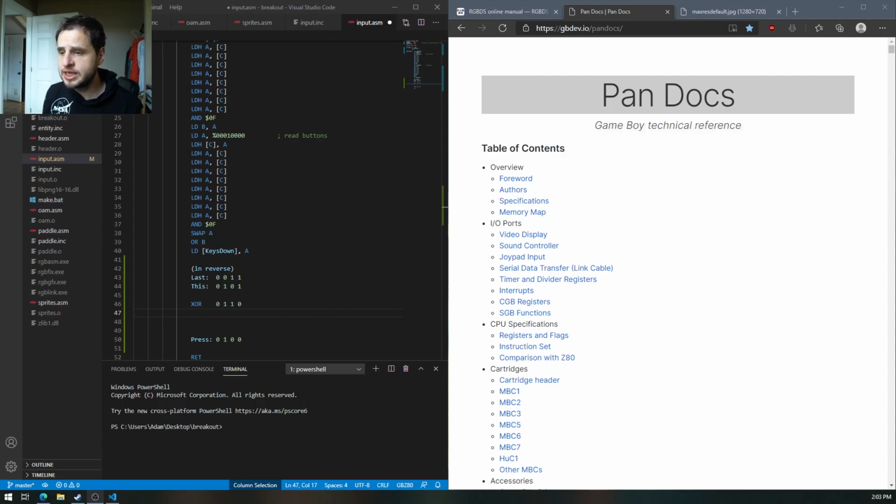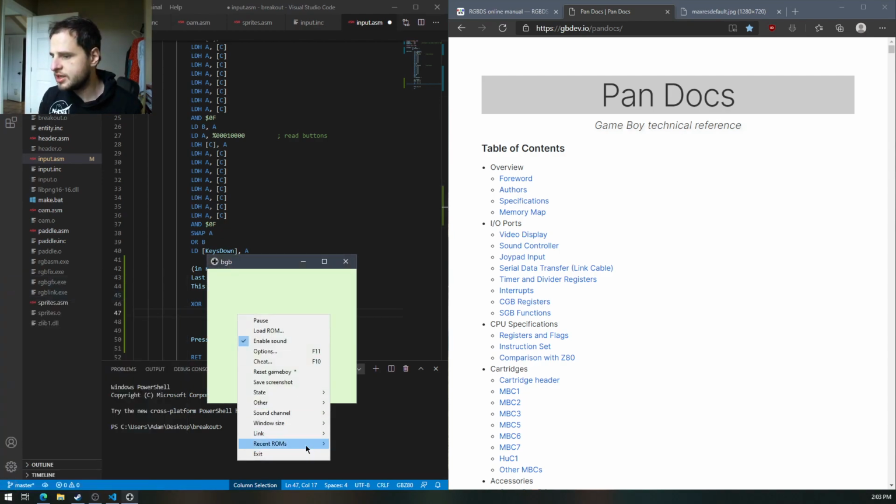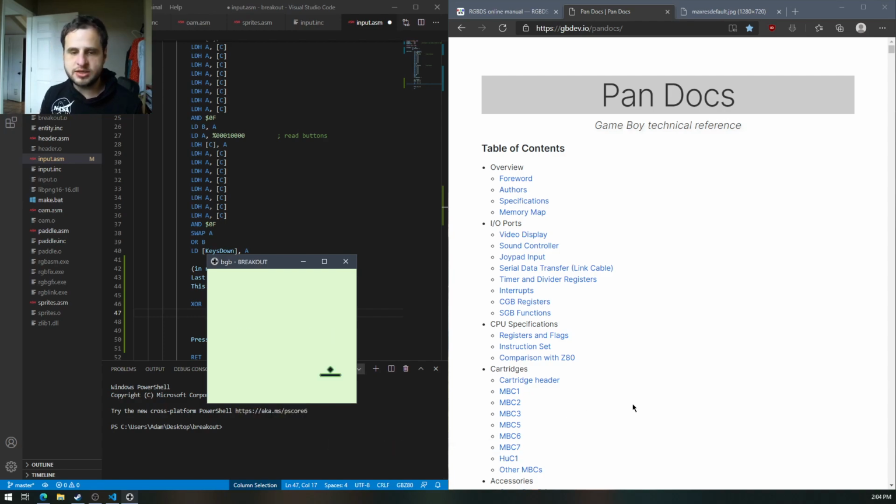So yesterday we did a bunch of refactoring and code cleanup to make the code base a little bit more comprehensible. I'm going to pull up the game as it is right now. We've got a ball, it bounces around, and it can fall off the screen and die.